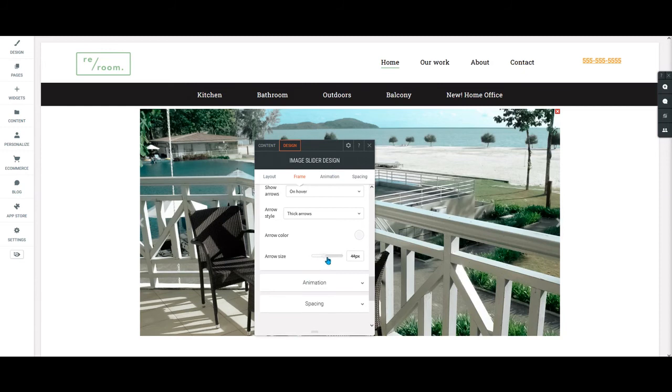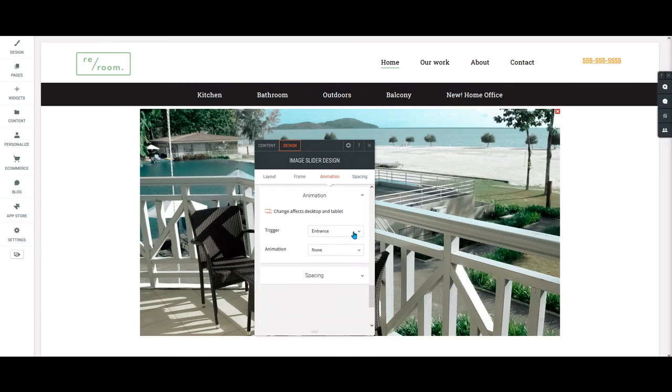And then we can make those arrows bigger or smaller based on the arrow size. So I'll give it about 23, 31. Go about halfway here. It's all up to you.